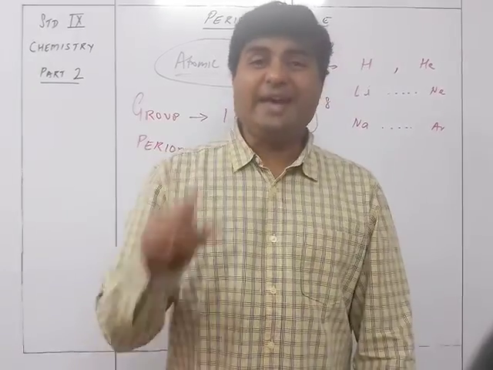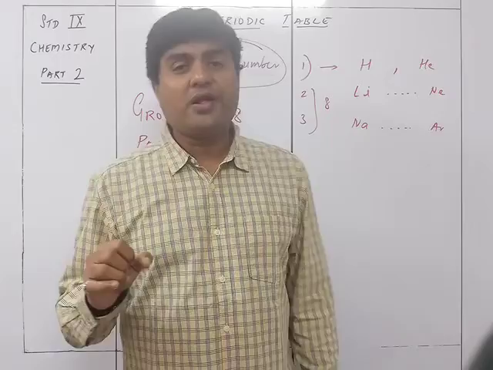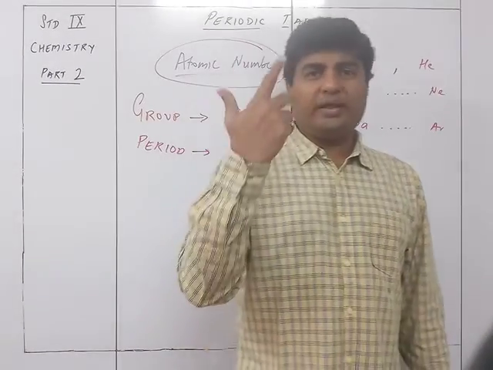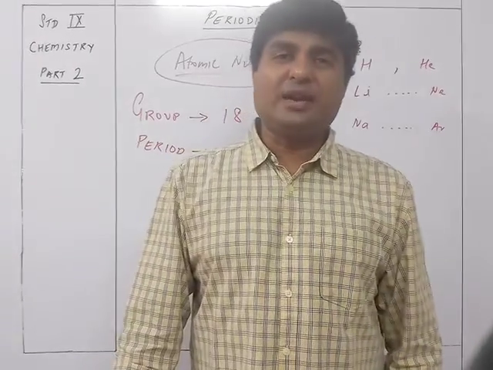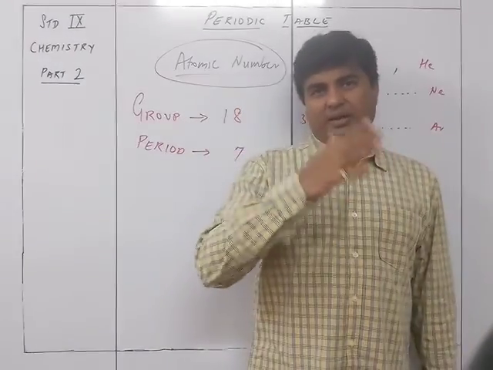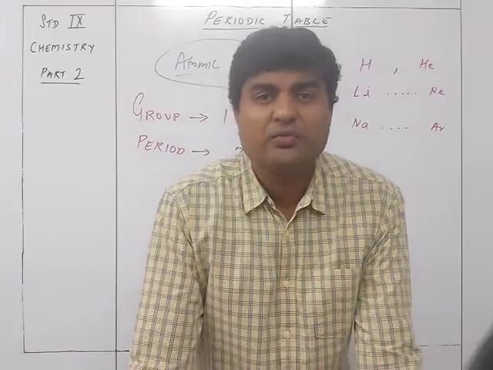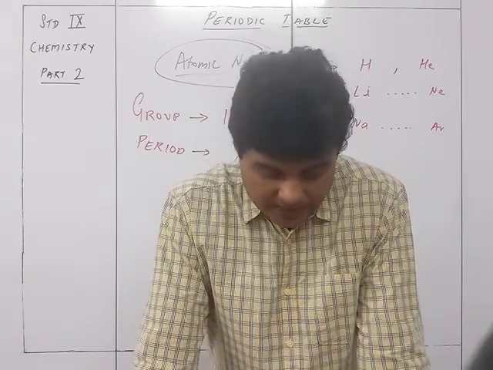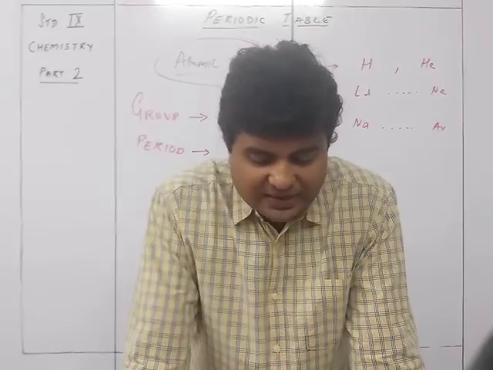So all the A ones are called representative elements. The A ones, so group A, 1A, 2A, 3A, 4A, they are called representative elements, and there the valence electrons are going to increase with the group number. So the group number of that particular A group will also give you the number of valence electrons in the element. So the group number signifies the number of valence electrons of the element.